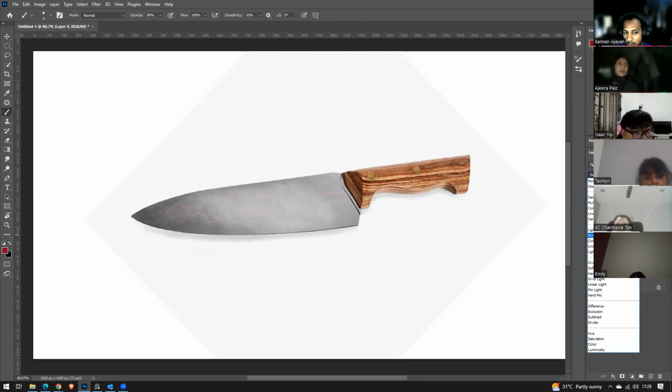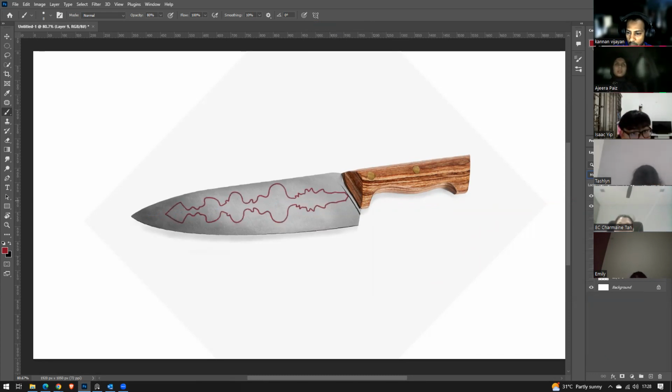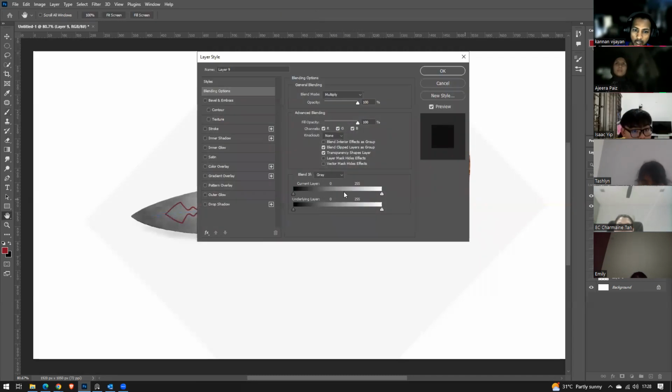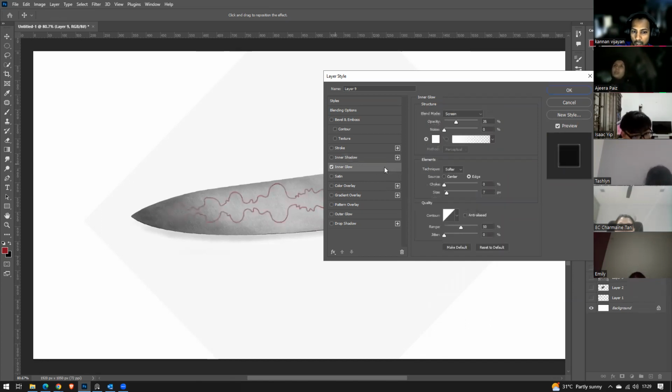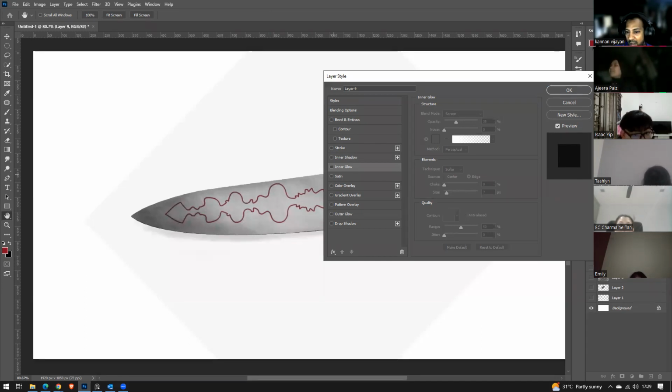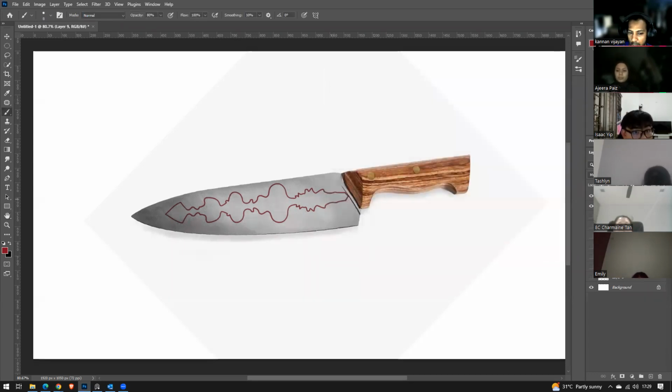If you do a multiply, or you can even have an overlay or soft light, depending on what you intend to do. You can double click on this layer, and you can come in, you can hit inner shadow, right? And choose that inner shadow, and you can make a slight distance, and you can increase the size and so on later to enhance the look and feel. All right, you can even go for inner glow or outer glow. All right, in this case you can't see much. Why is because it is on a multiply blending option.